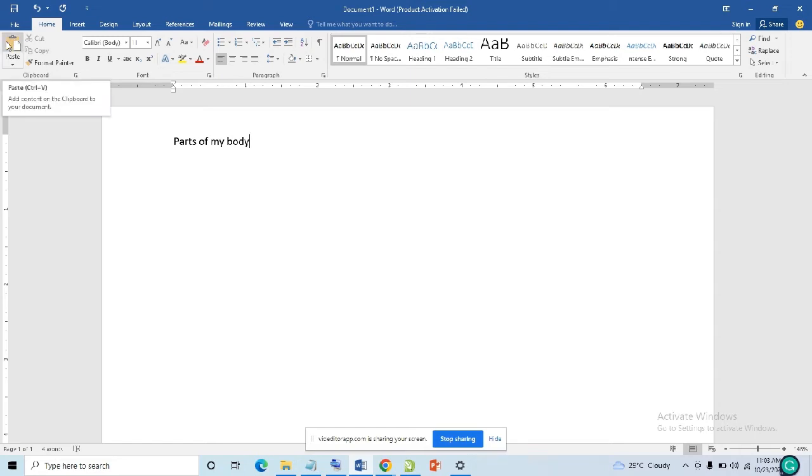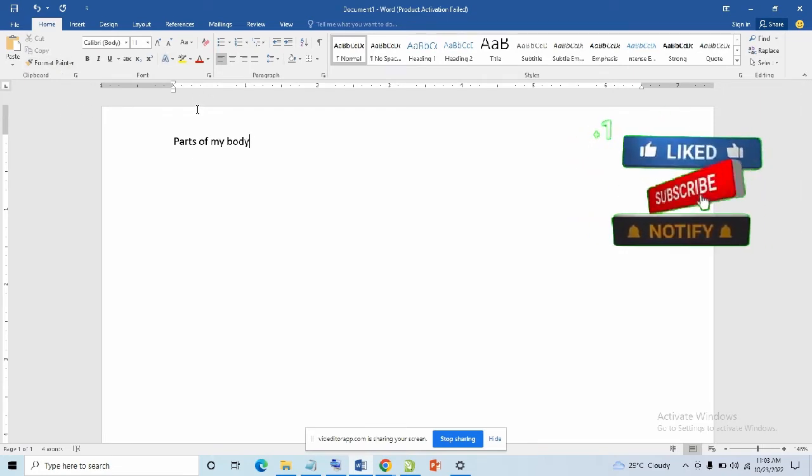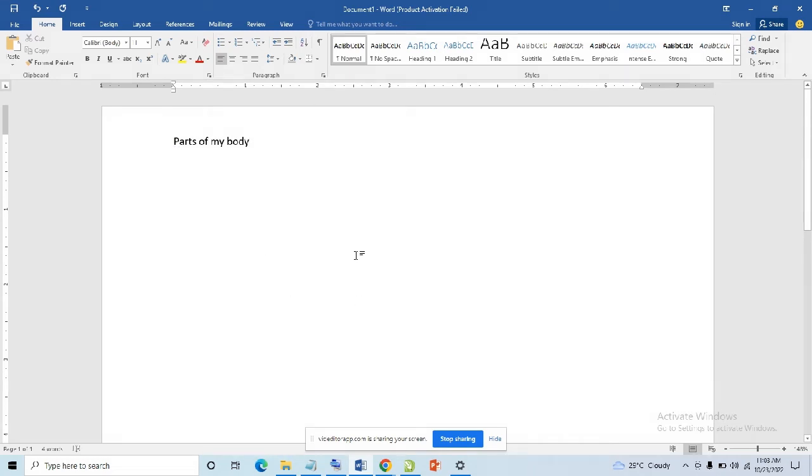Here we can see Paste. Paste is to paste what you have copied. So we have not copied anything. Now, one thing you should first of all know is that when you type text on your page, you need to select it before all this formatting is going to work on it. If you don't select it now, I've not selected it now, I didn't highlight it, sorry. This is to highlight. You can see it now.